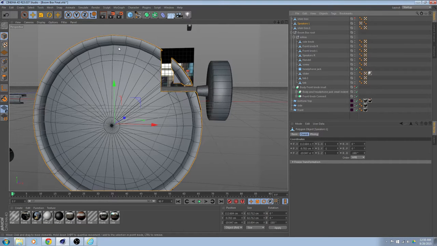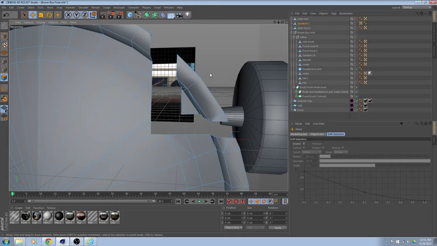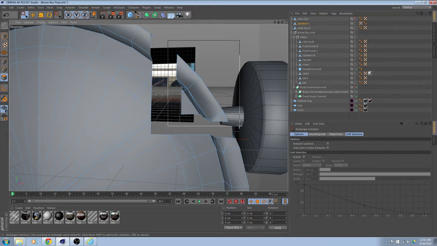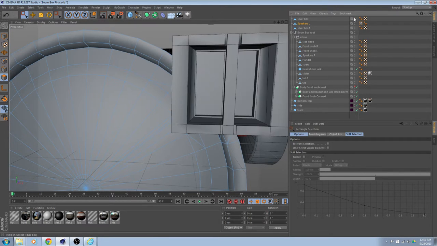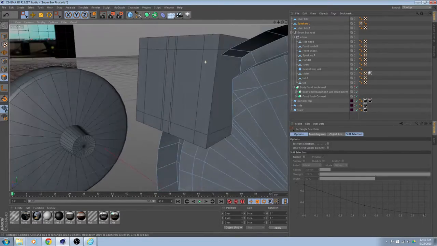And then what I'm going to do is I'm going to get my faces and I'm going to just delete these side faces right here. Alright. I'll just probably get a rectangle selection tool and just delete these. Alright. So now if I had this one visible, now you can see that they are going to be flush.